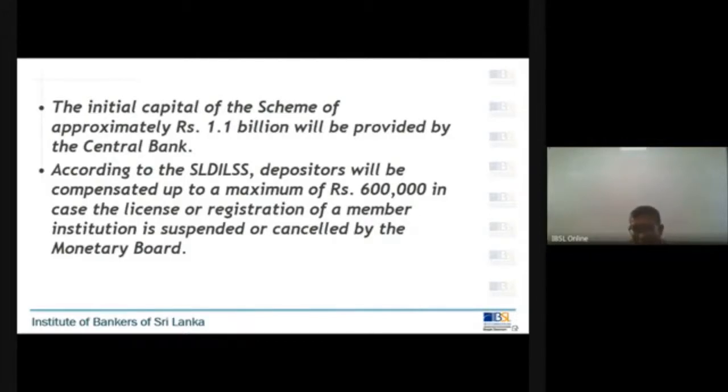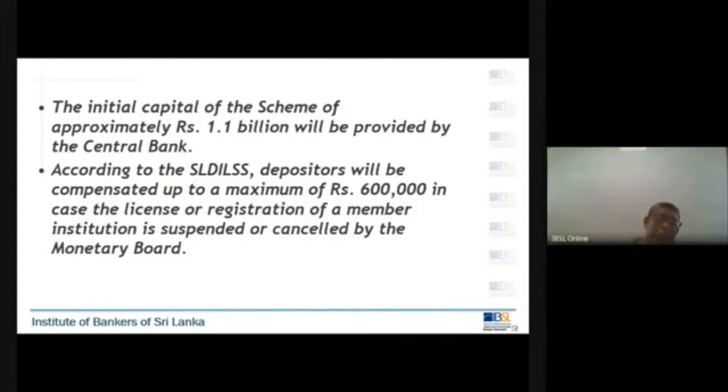But in the ombudsman, we say primary dealers, leasing companies, finance companies, then the licensed specialized bank and licensed commercial bank. But here, we are talking only about three parties. What are the three parties? Licensed finance companies, licensed specialized banks, and licensed commercial banks. Why not? I ask a simple question.